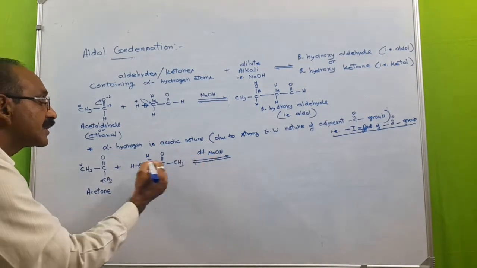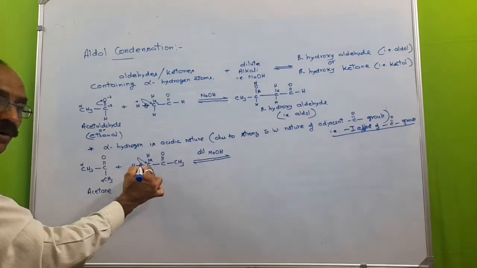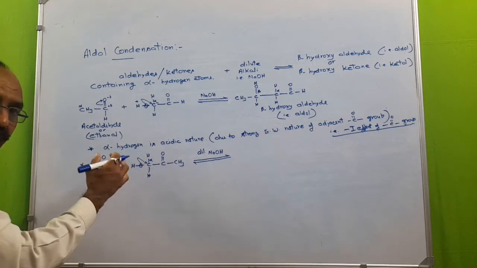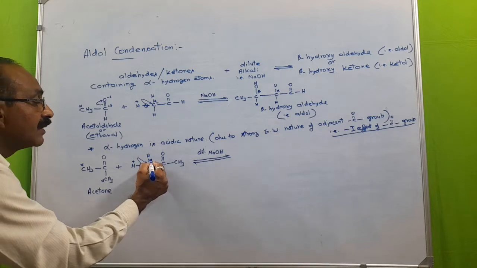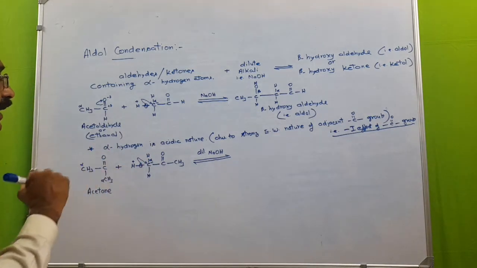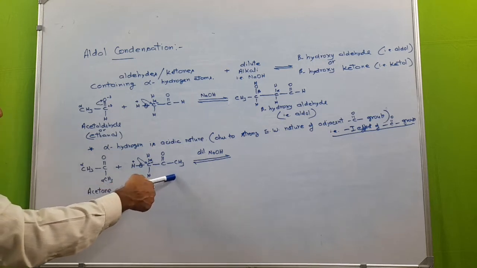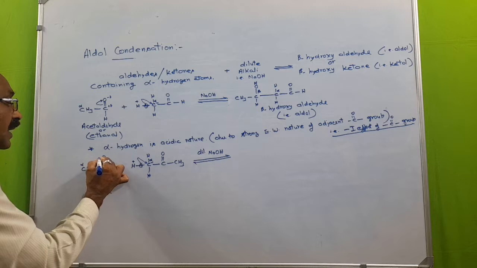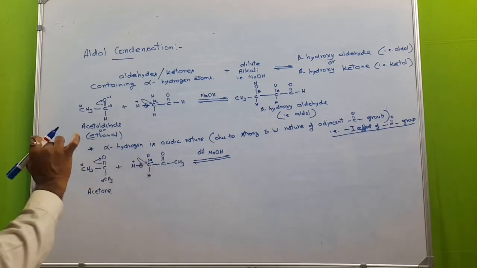So under the influence of this alkali, both the electrons of this C-H bond come over the carbon, and this alpha hydrogen sets free as a proton, H plus. The carbon will acquire a negative charge. Now this anion which is obtained here is a strong nucleophile too. So here the electromeric effect comes into existence under the influence of these ions.